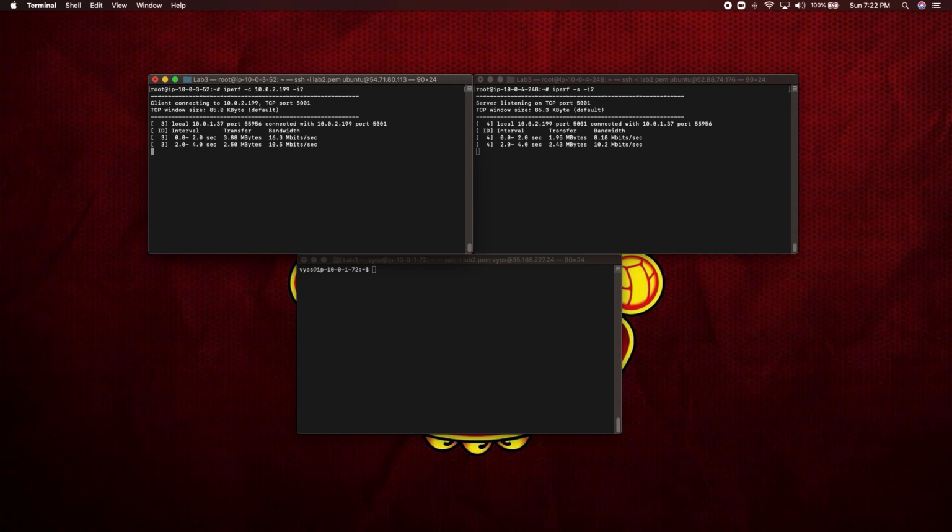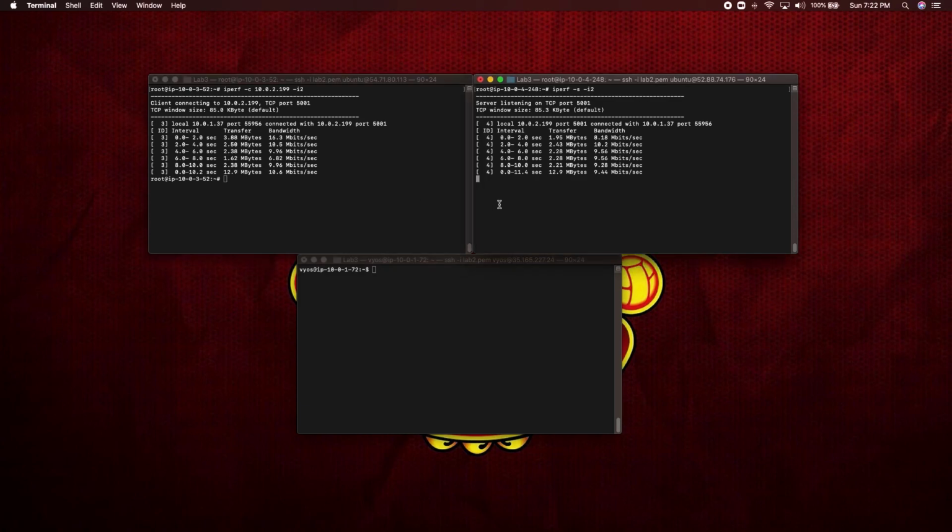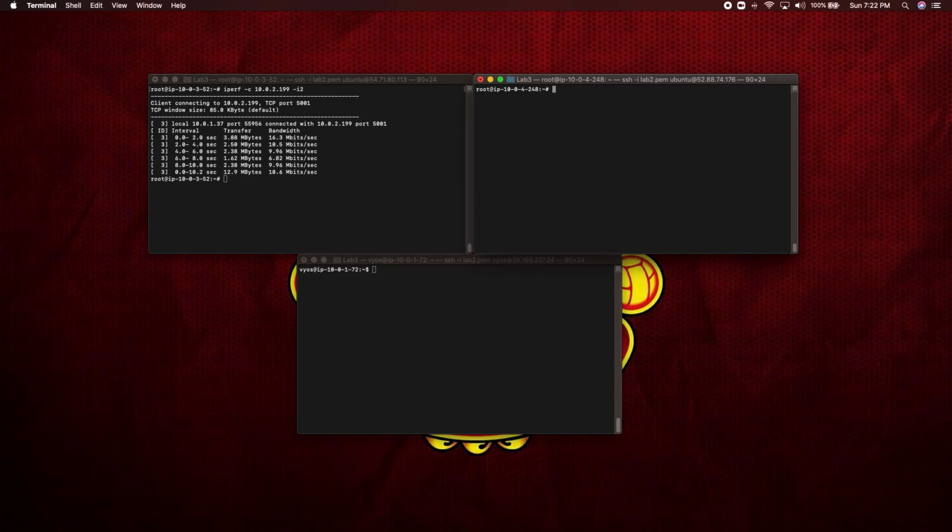Let's run TCP. For TCP, we don't need the -u or -b tag, and we'll see with the 100 millisecond latency and 10 megabits per second as our speed for the link, how much throughput are we getting? As you can see, we are getting some 12.9 megabytes for a 10 megabit speed link and 100 millisecond delay, right? So this is the throughput that we are getting.